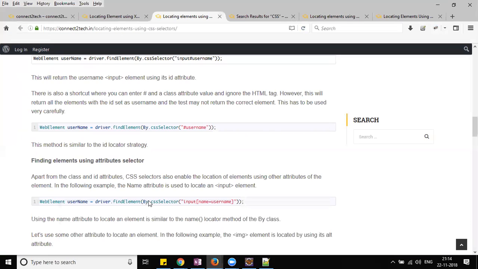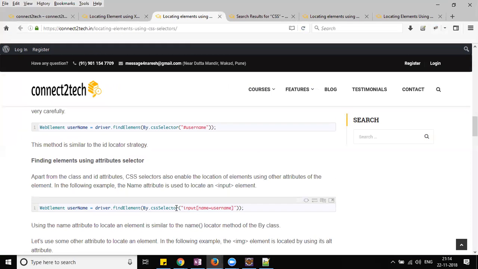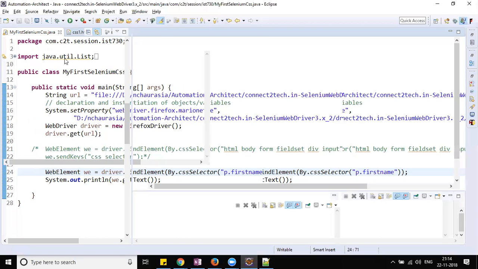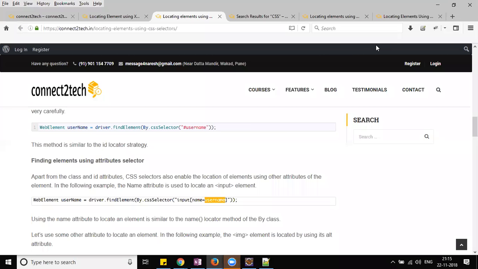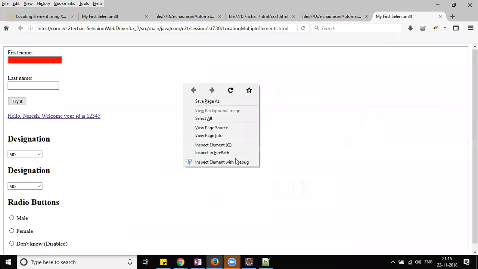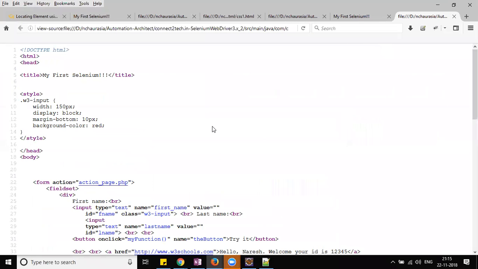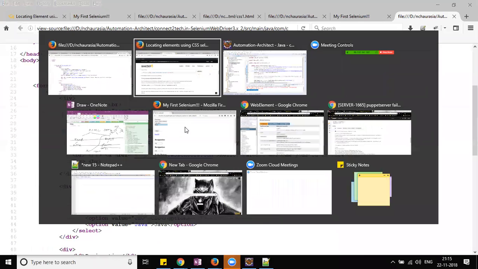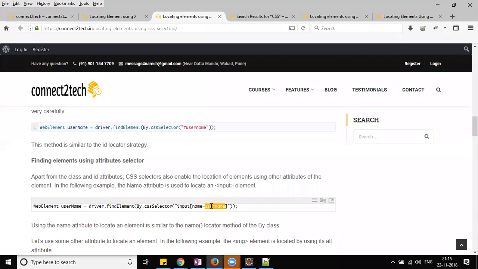Now if I want to find an input tag which has an attribute name with a value equal to username, actually this is in single quotes, it needs to be corrected. So suppose I want to find, let me use this particular one. Let me open up the earlier page which we were looking at. If I open this page, right click, view page source, now if I want to find an input tag which has name attribute equal to this, it is in single quotes, it's not shown here, but it should be in single quote, right?